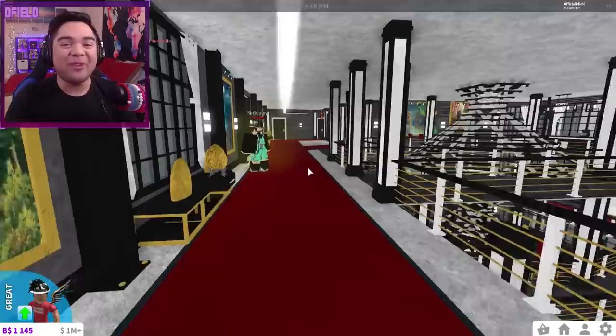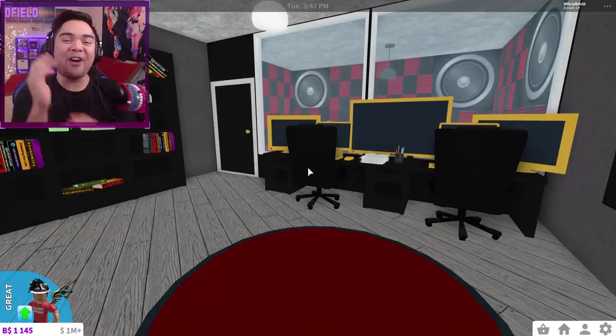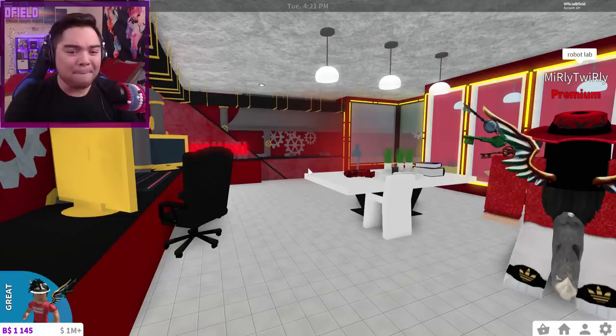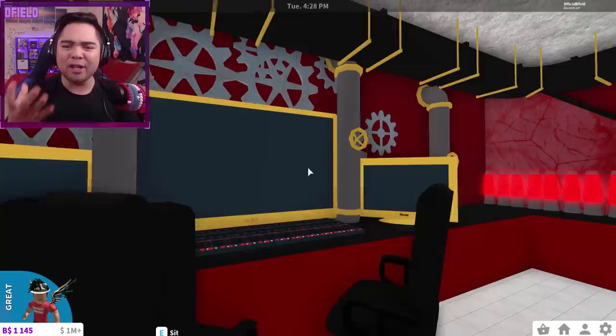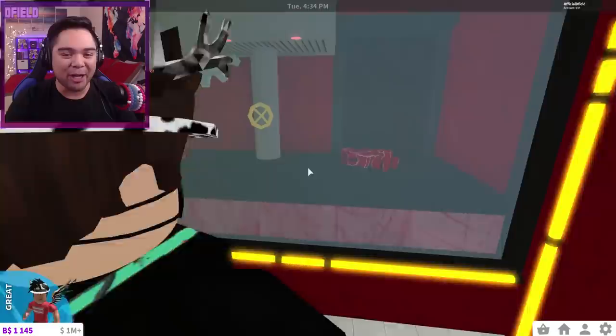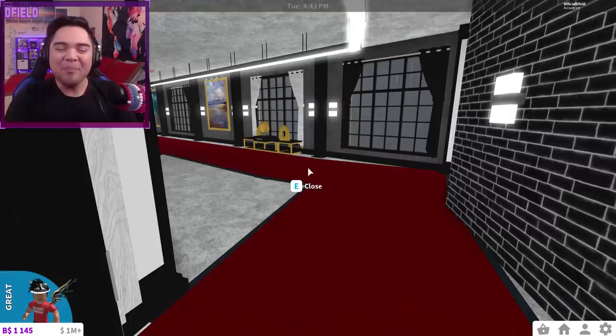Last but not least, we're going to do a quick walkthrough of the third floor. I hope that this tour showed you guys that with the help of some friends, you can actually create some amazing creations here on Bloxburg. You can make go-kart tracks, you can make theaters, you can make amazing looking bedrooms. Even on the third floor, they have spent so much time creating amazing looking works of art. This is like a secret robot laboratory room — check it out. You've got industrial pipes everywhere to give you that industrial scientific vibe. You've got a bunch of red glowing lava lamps on the corner and then a bunch of robots being assembled in the background. This looks absolutely beautiful — definitely a one-of-a-kind creation.